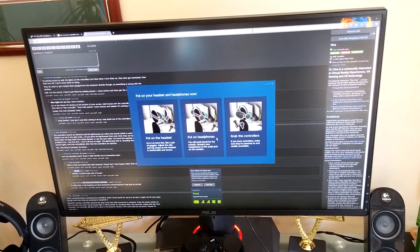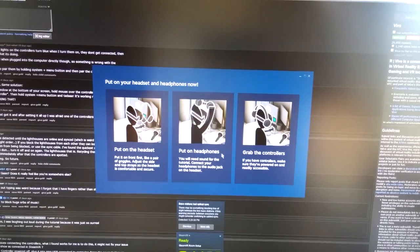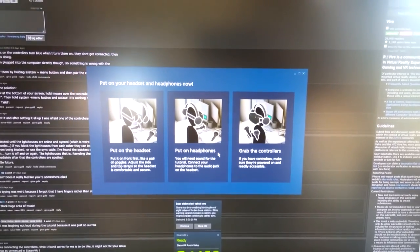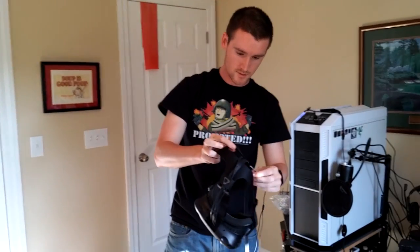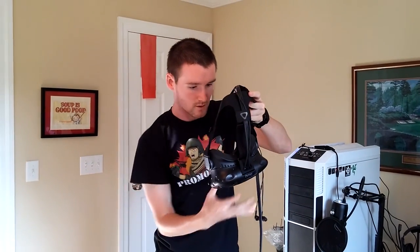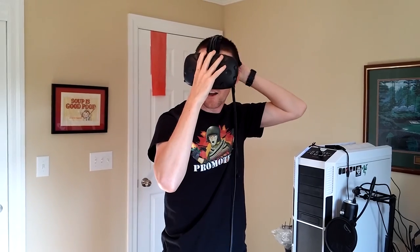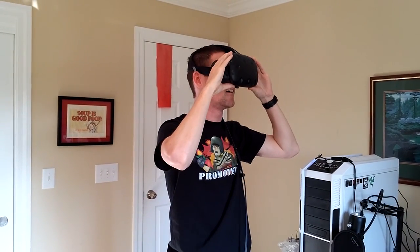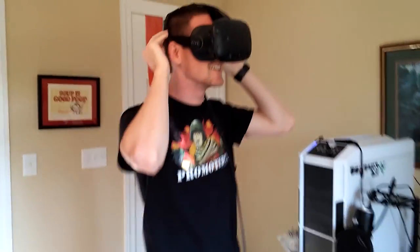Put on the headset front first, like a pair of goggles. Adjust top straps to comfortably secure. Don't worry about that, Mom. I did mess with it a bit, so the lenses are not exactly where they were, factory settings. Oh, whoa! All right, this is cool. Tighten your strap. It's everything I wanted it to be. All right, I know what you want it to be.